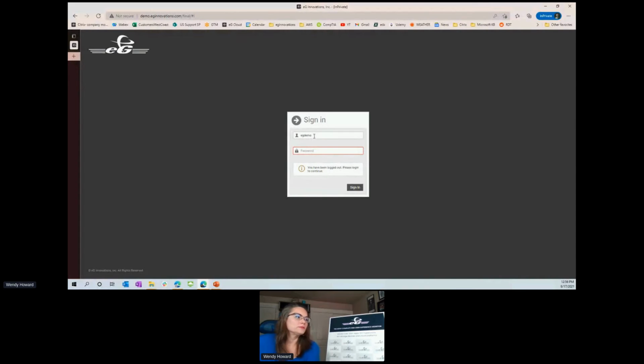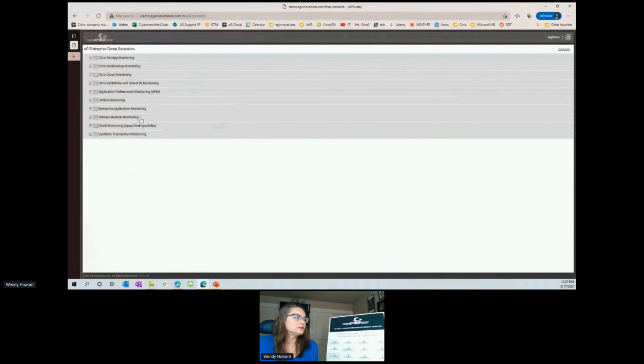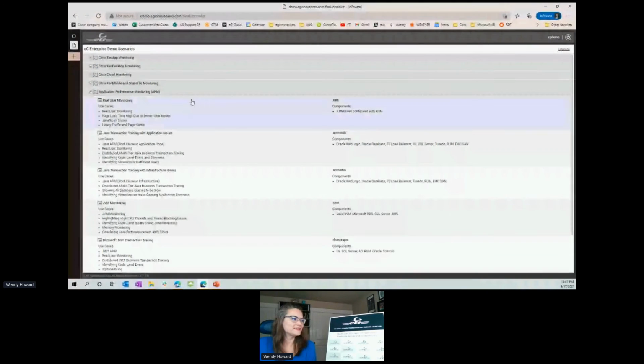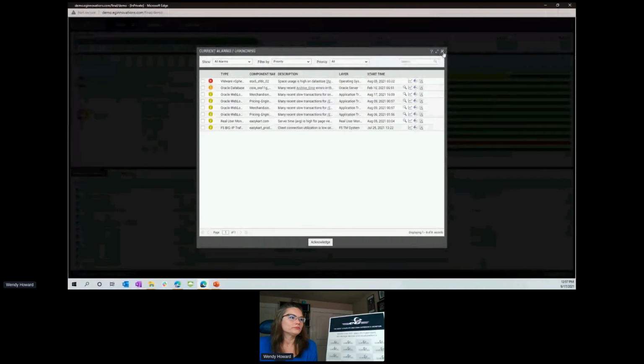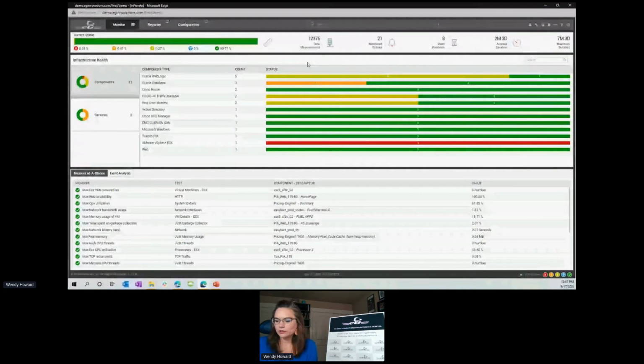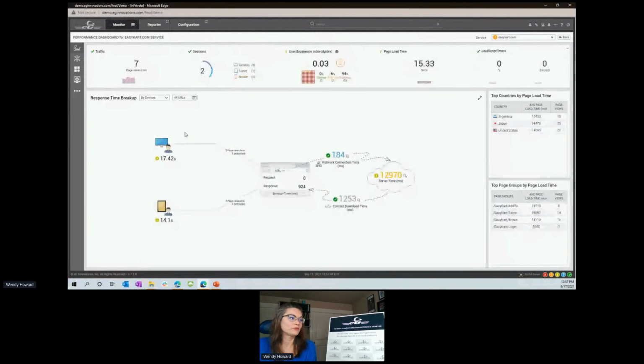Okay, we're good. So I'm going to sign into the EG solution. And then knowing what you know now, it's all going to make sense, right? So here I have the scenario. If you're used to something like App Dynamics or New Relic, this is going to be right up your alley. In my opinion, this is a really simple interface, and it's a lot easier to set up than App Dynamics. Also, it's easier to license because we license by operating system, by server.